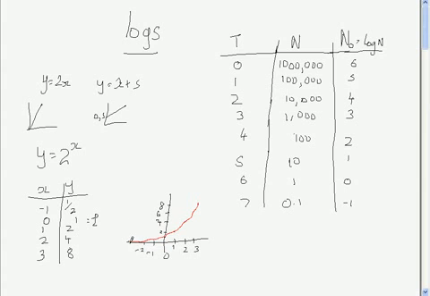And as it goes further into the negative scale, if you make x equal to -2, it's going to be 2 to the power of -2, which is 1 over 2 to the power of 2, which is 1 over 4. 1 over 4 is a quarter. And when x is equal to -3, it's 1 over 2 to the power of 3, which is 1 over 8, which is 0.125.